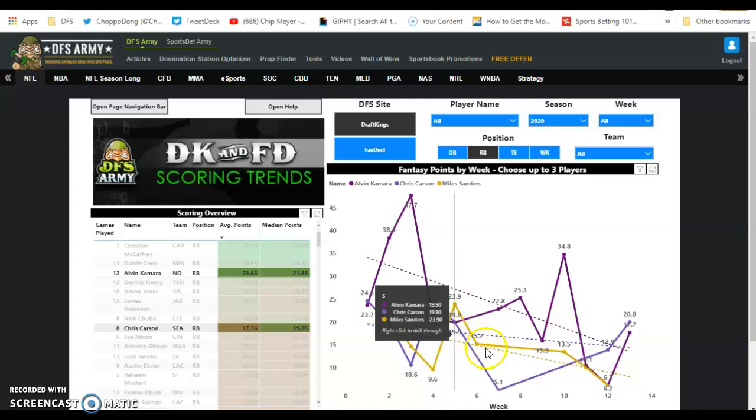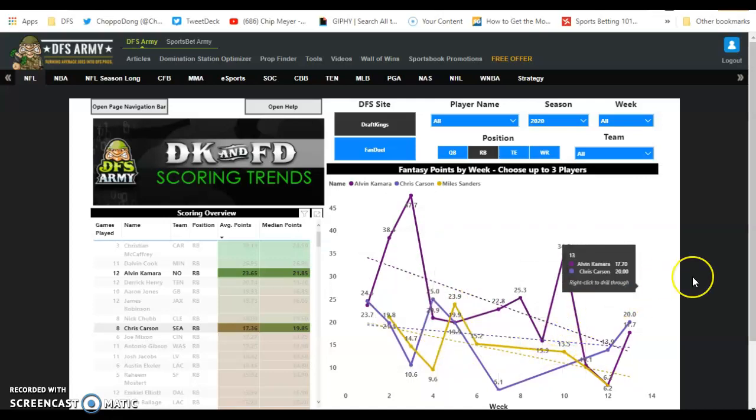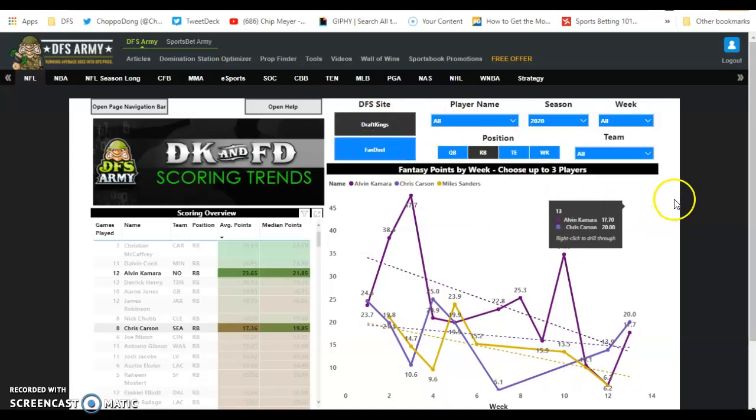This is an interactive tool that lets me filter and sort out certain things and compare and contrast and watch trends. It is a badass tool. I can sort by team, sort by week. I can include just the last 4 weeks if I want. I can do a whole bunch of fancy stuff with this, either DraftKings or FanDuel centric, and really get a little bit of an idea over these guys.